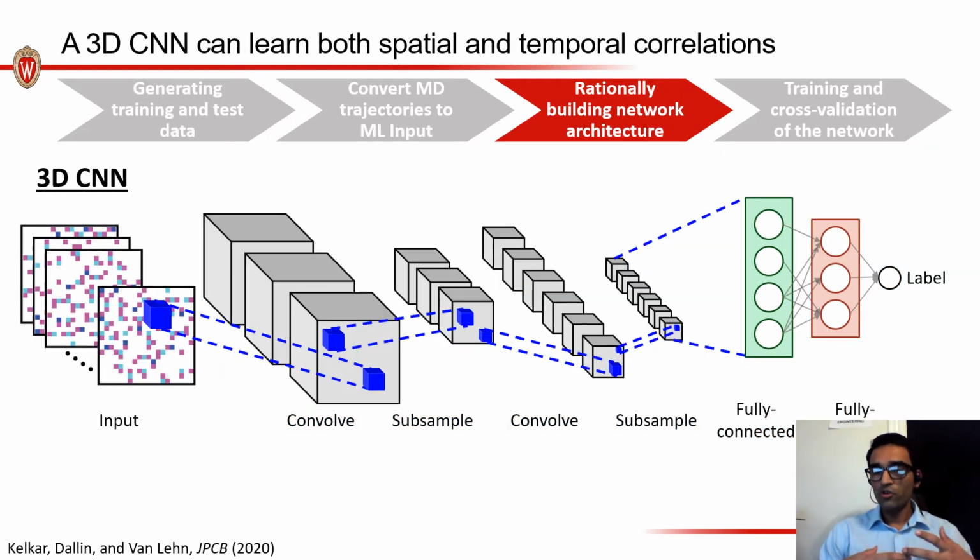And you could also do this with a 3D CNN. So the difference between a two-dimensional and a three-dimensional convolutional neural network is that this will identify patterns in two or three different axes. So it won't just look at the X and Y axes of your planar image. It will also look at your axes in the temporal dimension. So when you stack images, a 3D CNN is a great way of also identifying spatial as well as temporal correlations.